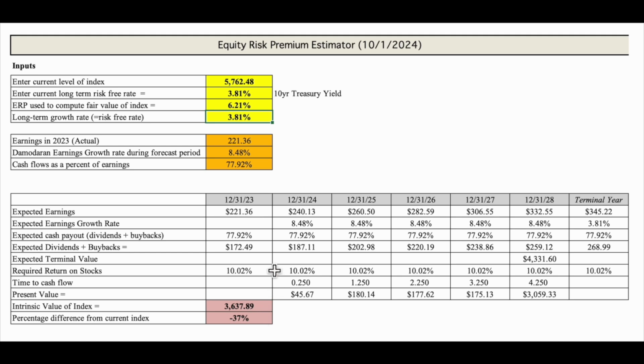Now, one more thing. Earlier, I said that this 8.48 was optimistic. It had earnings growing much faster than the economy. Suppose I put in, instead of 8.48, 4.5, the growth rate of the economy. Now, the estimate of the market index is down to 30.58, almost 50% below its current value, which is a number that people like Jeremy Grantham and Professor Hussman have been talking about.